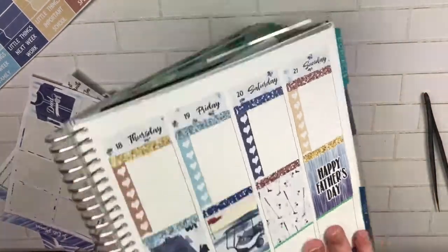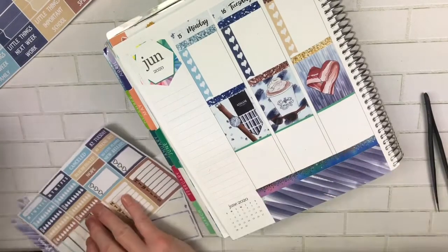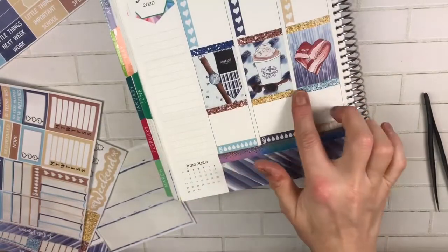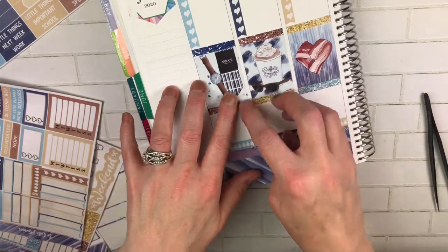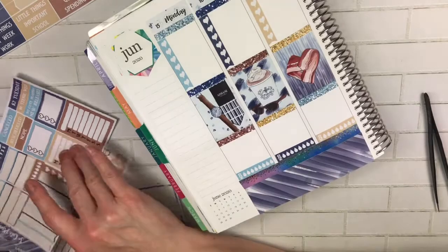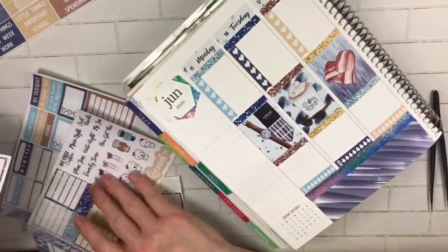So there they are. All right, so I'm gonna do the glitter headers one more time all the way through, and then I will be right back. Okay, so I went ahead and did the glitter headers, and I did the water trackers down here at the bottom. That way you didn't have to see all that. And now let's go ahead and get the sidebar done.